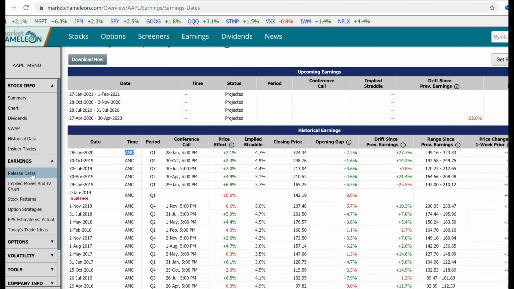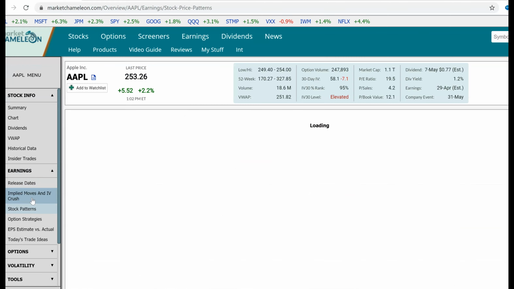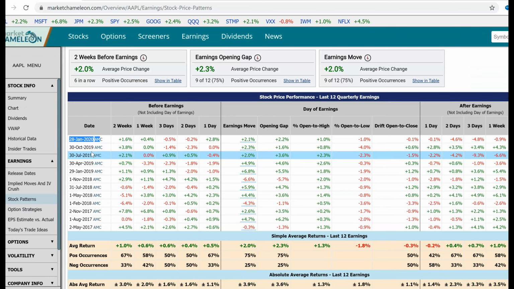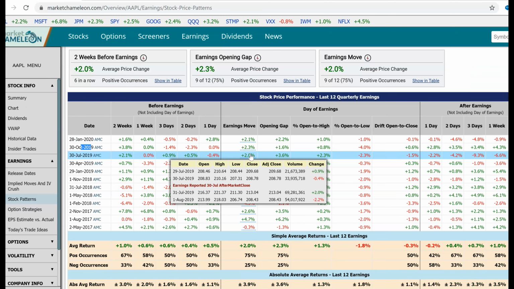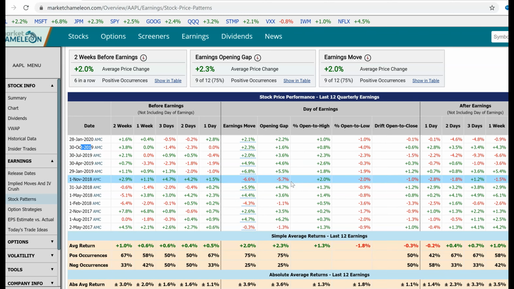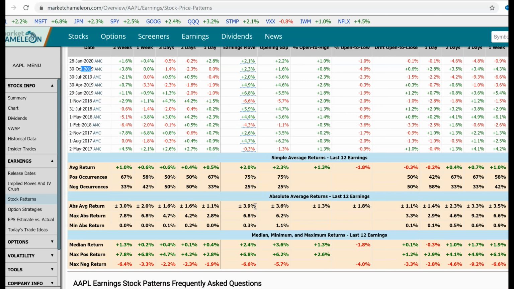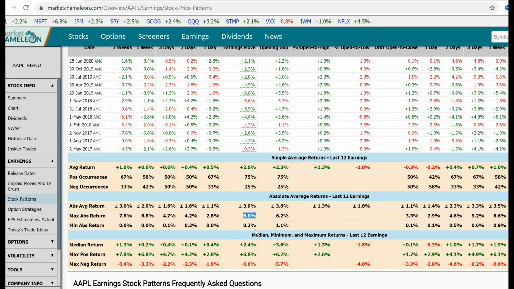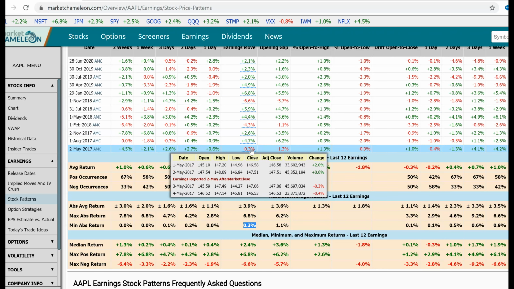But what I like to do is go to the summary table here of Apple. And here it shows the last 12 quarters. And here are the earnings moves for the last 12 quarters, just like we just saw. And here at the table below, these are the absolute moves. So we could see that on average, the absolute move has been plus or minus 3.9%. The max move was 6.8%. We could find it here in the data table. And the minimum move, the lowest move, was 0.3%.